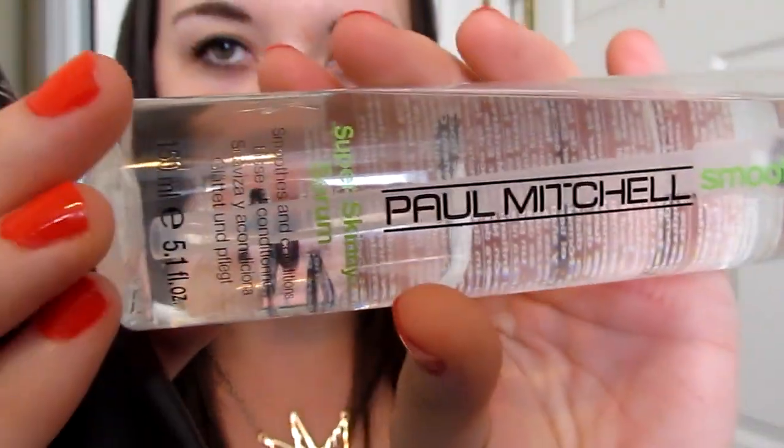She used these two products: the Paul Mitchell Smoothing Serum, if you guys want to check it out. It smells so good — it smells like watermelon, and it did wonders for my hair. The other thing she used was this Wild Ginger Hydro Cream Whip stuff. It's basically mousse, and it also smells good. My hair is usually frizzy and huge and unmanageable until I straighten it, but when she blow-dried it with the round brush and had these products in it, it looked like I had straightened my hair and then curled it. It took like 30 minutes, so I'm definitely going to try that out and upload a video about it.